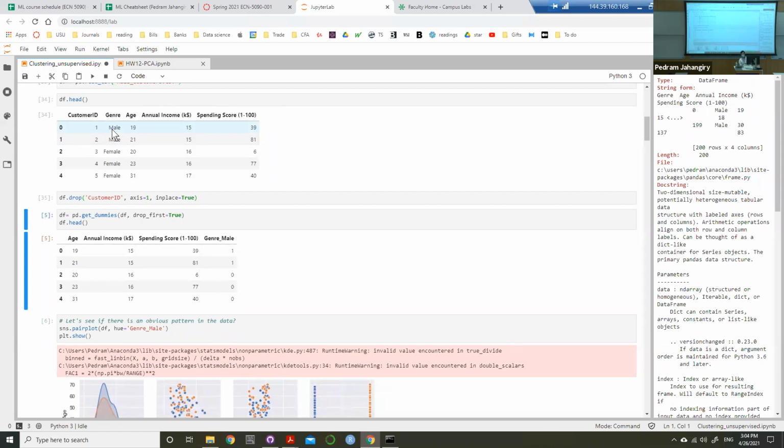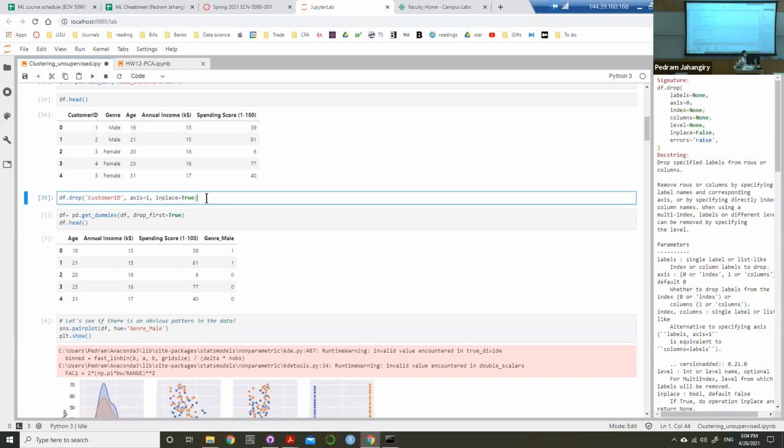Like random forest, XGBoost. In clustering, however, categorical variables are a real pain, so we have to do something about them. I'm going to explain what we can do, and some of it is going to be beyond the scope of our class because we didn't cover k-modes clustering or k-prototypes clustering. But you should be aware the default version of k-means clustering that you're using in this course, in the scikit-learn package, is not designed for categorical variables. There's a reason, and we will talk about why. It works, but the performance is not reliable.